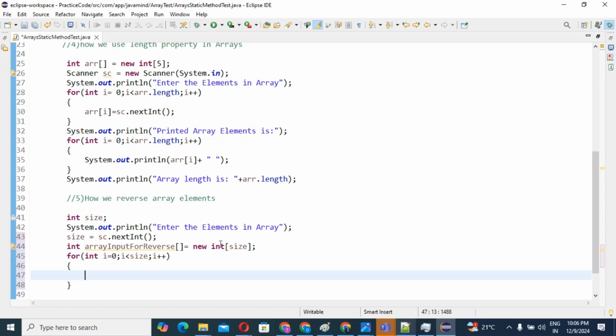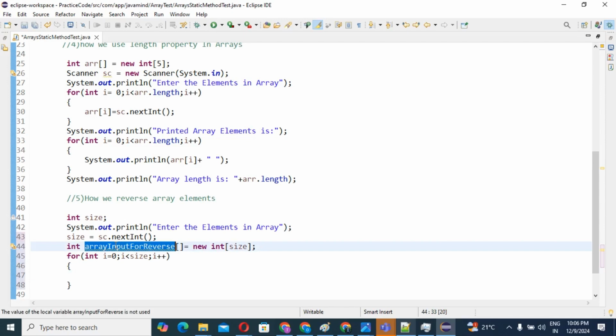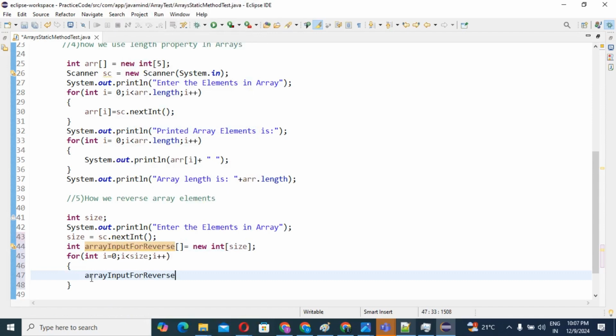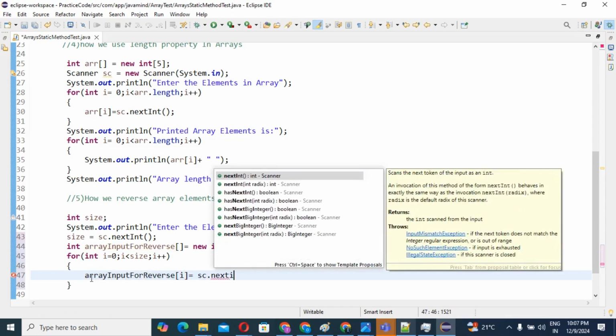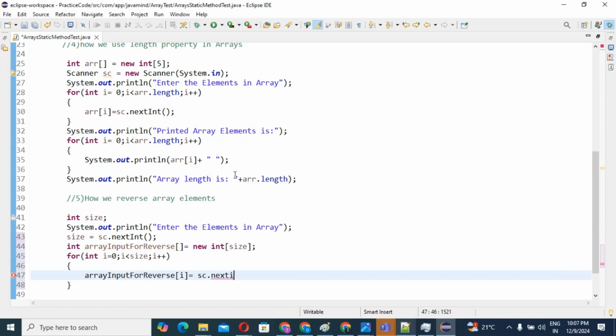So this is our array variable, array[i] equals sc.nextInt. I hope you understood that. This is the first loop where I take the input from the end user.